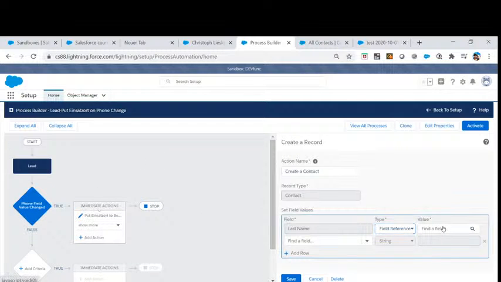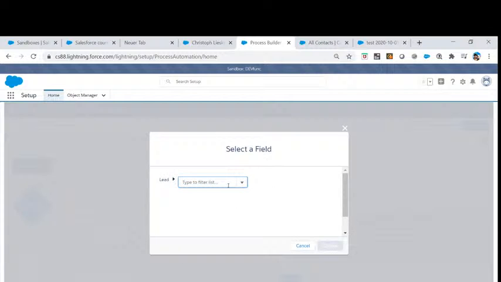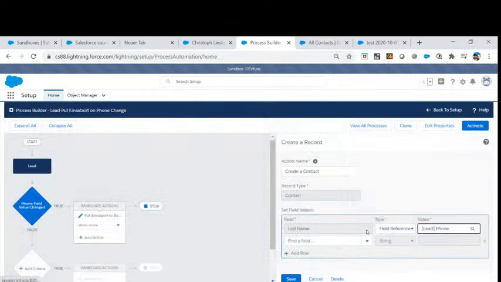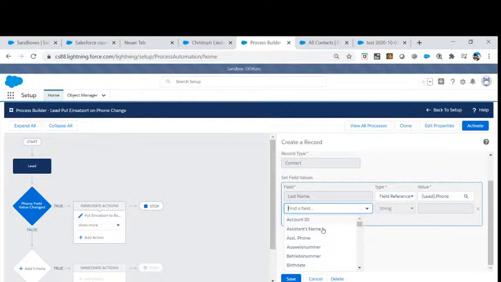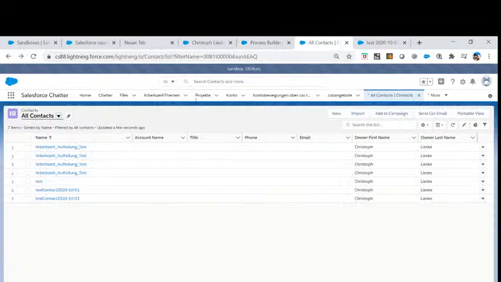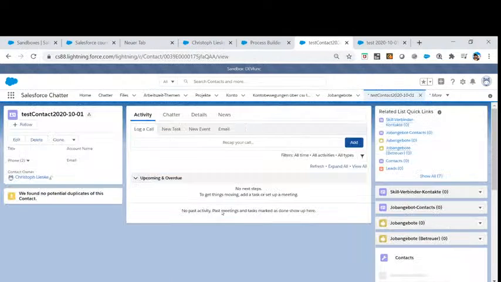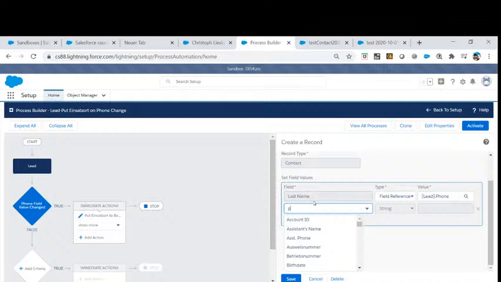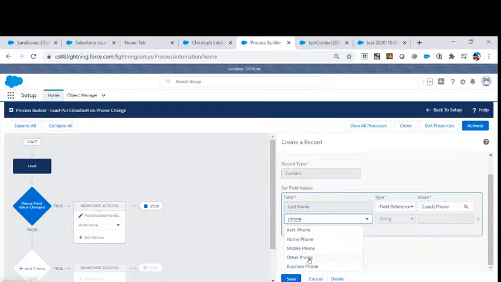So let's put it to, let's say, the phone number. So now you know that they are maybe related to each other, and I guess it's fine. And also put a field again. So let's say it's about what we can see. Let's go for the contact. Let's go for the phone. Phone is cool. So let's go for the phone.